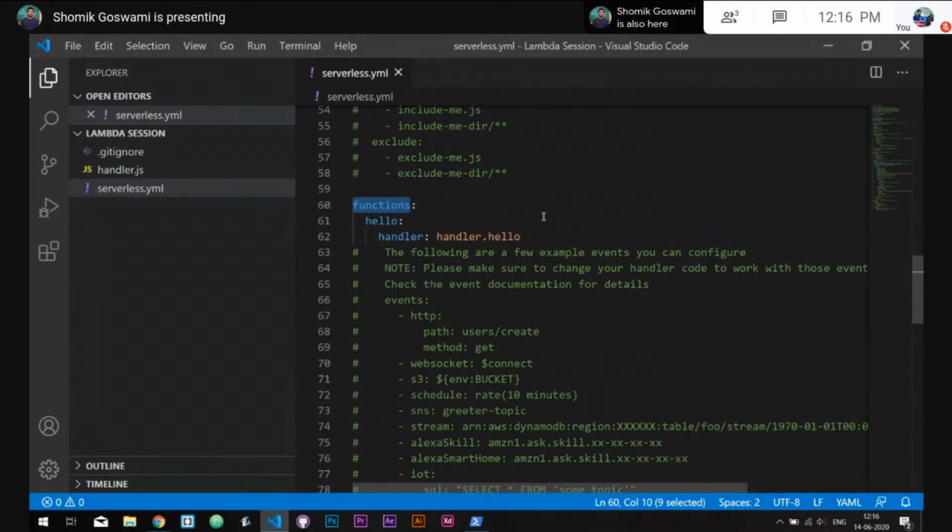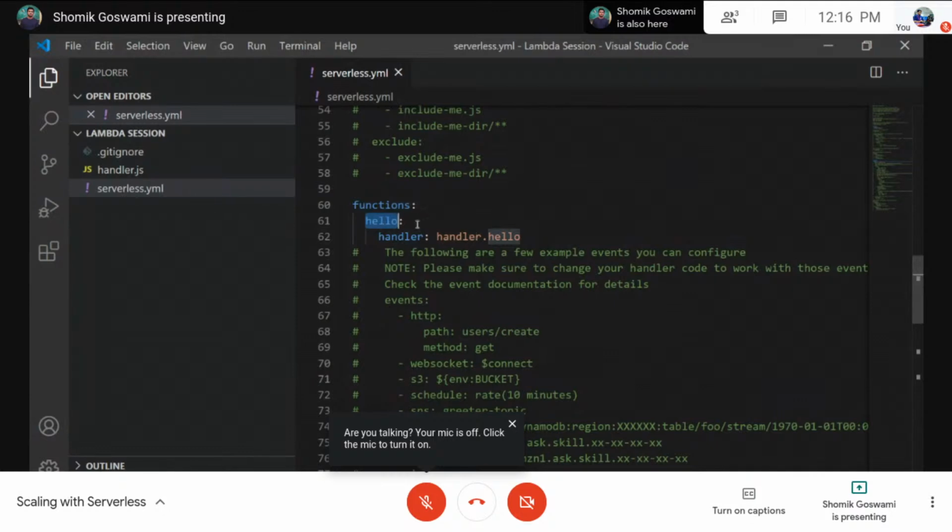So in here we have a function called hello. You can put anything here you want. That name is just the name of your Lambda function that will show on your AWS platform, but it has nothing to do with your file name, and you'll be seeing that in a bit. It's simply the name you want this Lambda to be shown as on the platform that you'll deploy to. And after naming a Lambda function, we have to tell serverless where is the source code for this Lambda function that we have named hello.